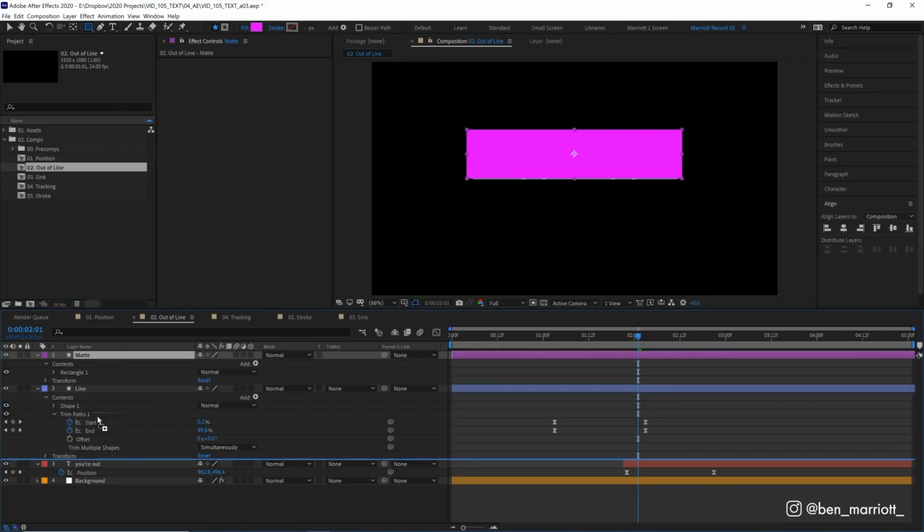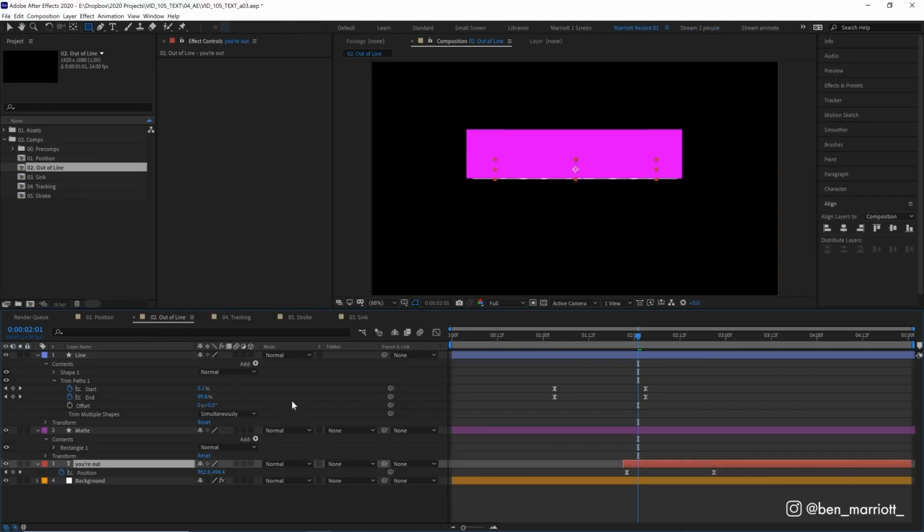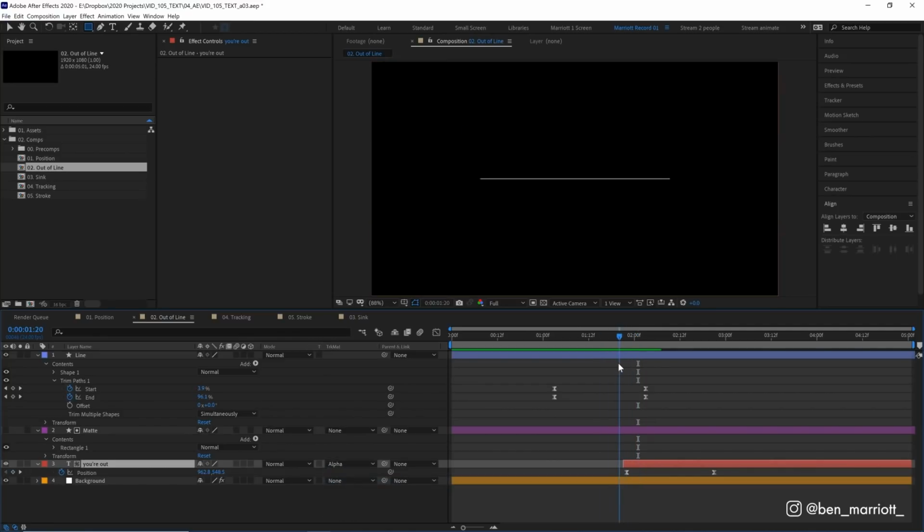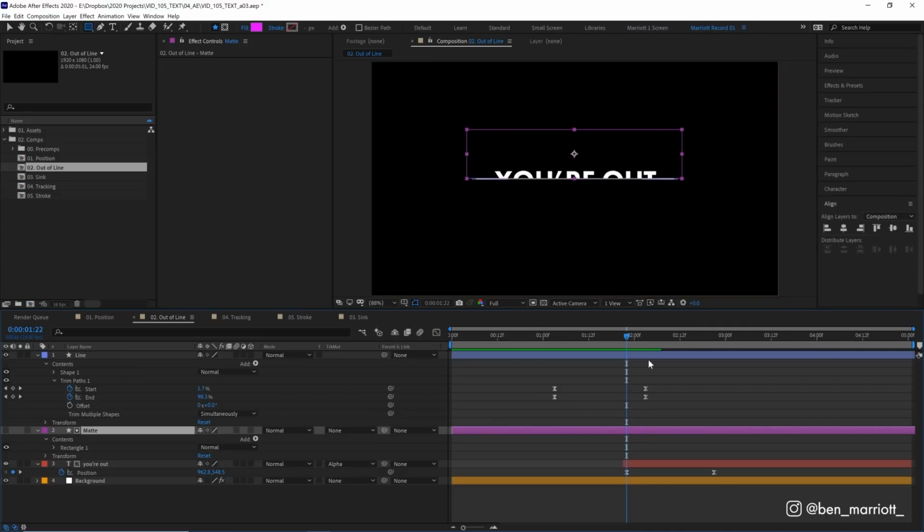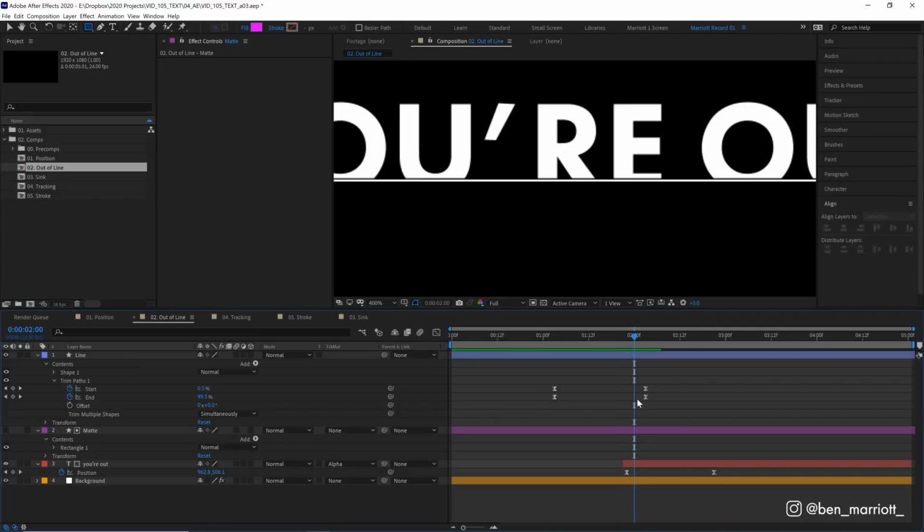And let's just drag that over our type layer. And then we want to select our type layer and on its track matte, which is this panel down here. And if you can't see this, you can toggle that on and off by clicking down here in the bottom left. And we want to change its track matte from none to alpha matte. And now we can see that text is only visible where our matte is drawn. And we can see there's a very slight gap where it's revealed as well. So if we just grab our matte layer and just nudge it downwards, that should fix that.